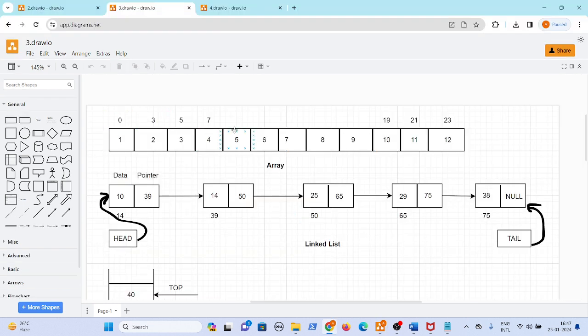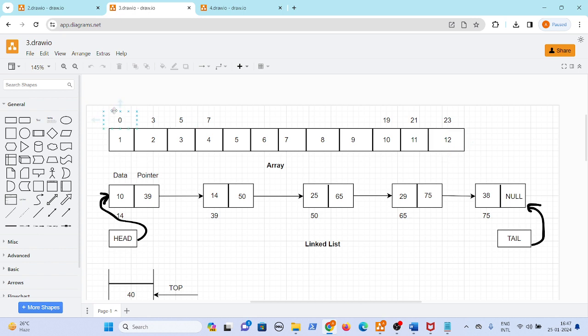If you see a linked list, it's not stored in contiguous locations. Because if you think about an array, let's say I want to store 12 people's details, I need to have memory in the computer sufficient for those 12 people in contiguous locations.